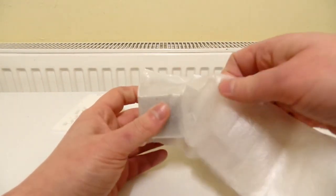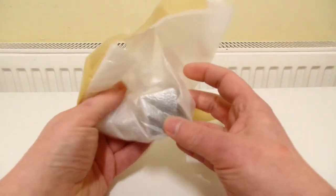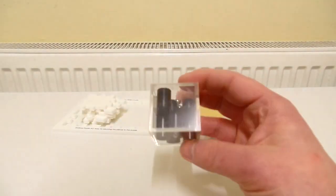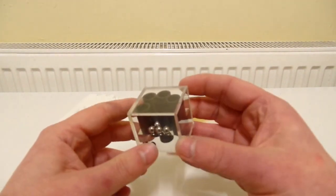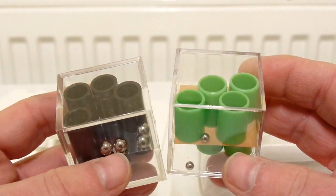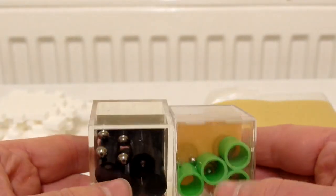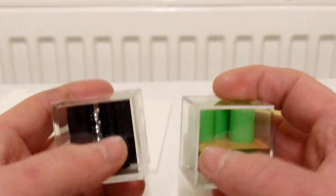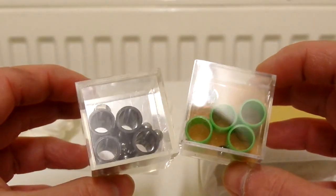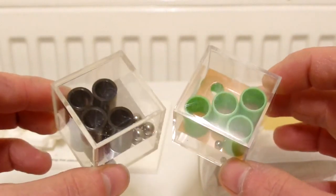Here we do have a cube-shaped one, which is the shape of most ball bearing dexterity games. I'm pretty sure I've already got this one - the only difference is the colours are different. They are a bit different though because the ball bearings in this one are a lot bigger. You can see we've got four tubes and four tubes on the bottom as well with a floor separating them, and you've got a hole there and there. Obviously the goal is to get a ball bearing in each of these tubes - I'm guessing there are eight ball bearings in each cube since there are eight tubes.